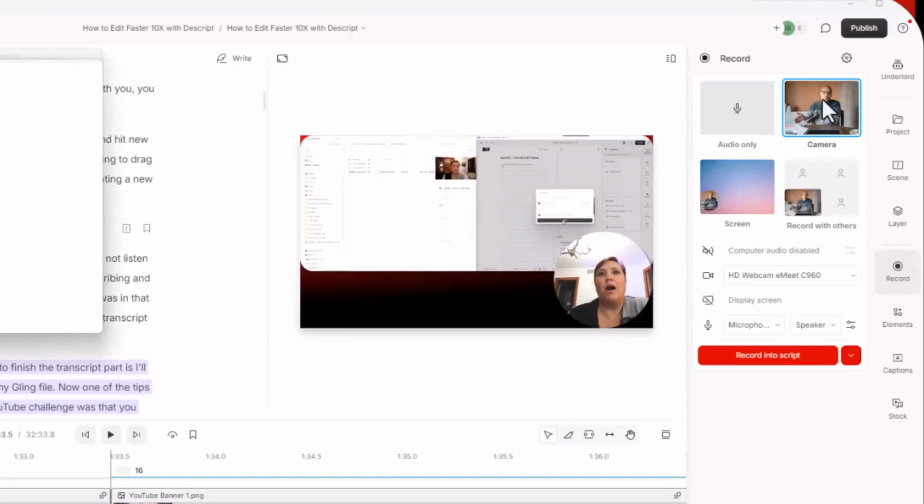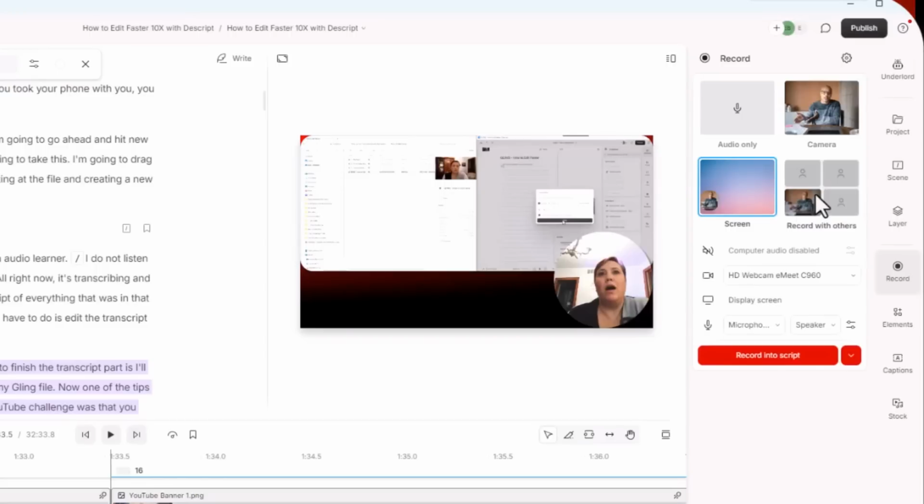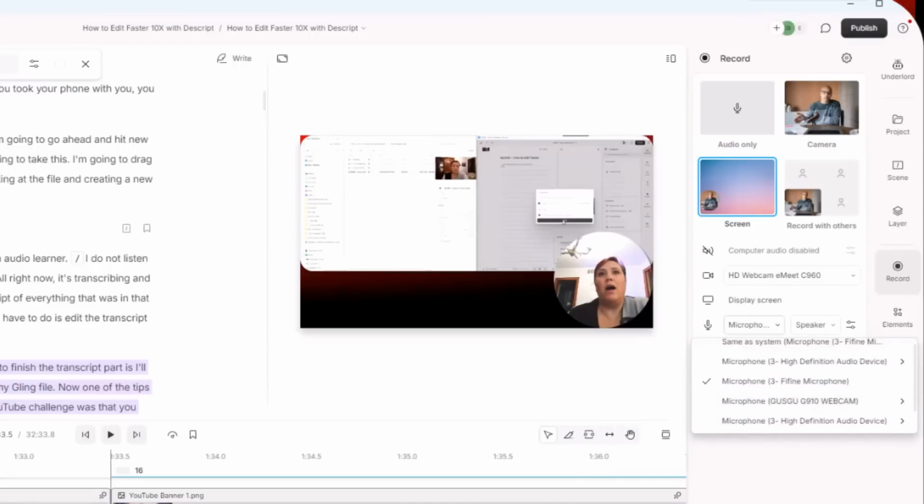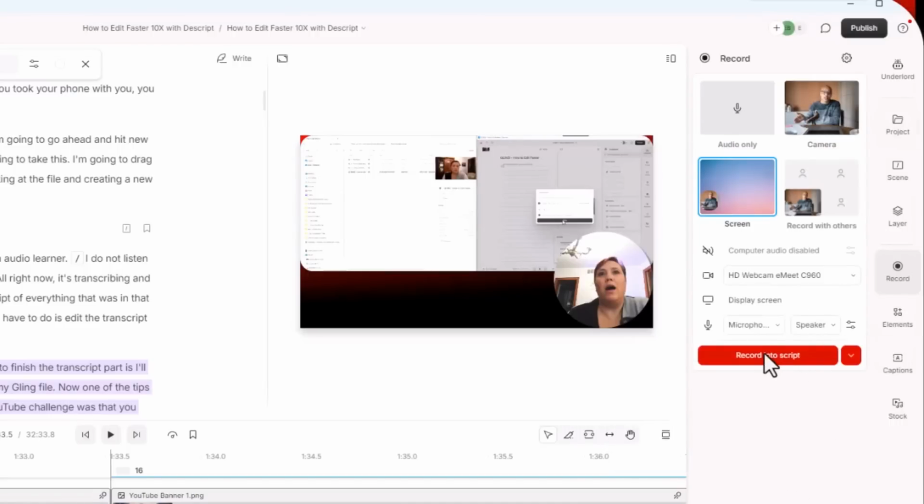And over here, you can click camera only. You can click the screen in the camera. You could record with others, or you could just do audio only. You can say, of course, I want to record the computer audio too. Like I said, it does not come out good, so I always mute that. You can change your camera out if you have more than one camera. I do have 2 webcams hooked up. You can change your microphone. Basically, make your choices. Once you've done it, you would hit record. It would ask you where you want to film, and you would just highlight that part.